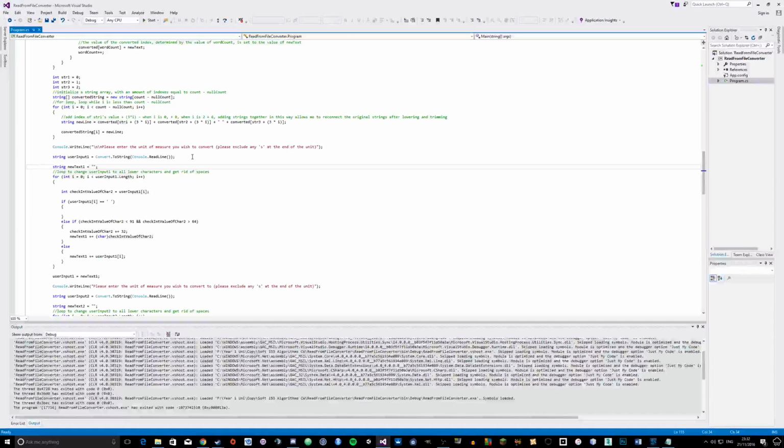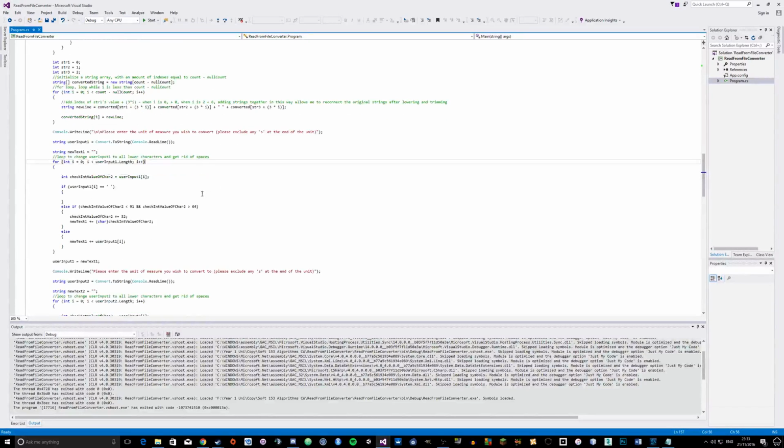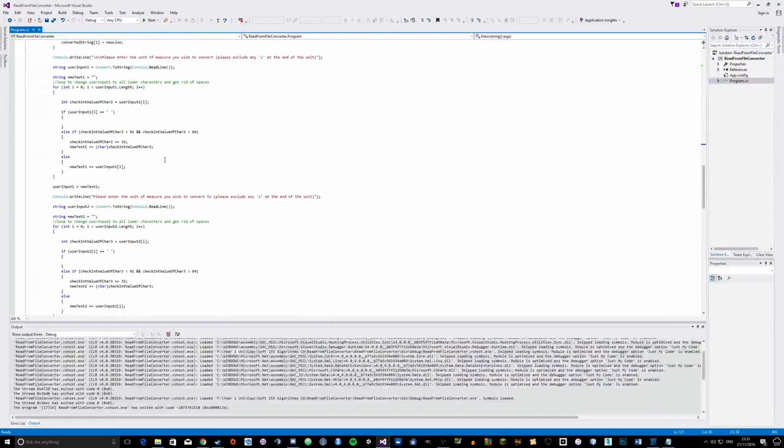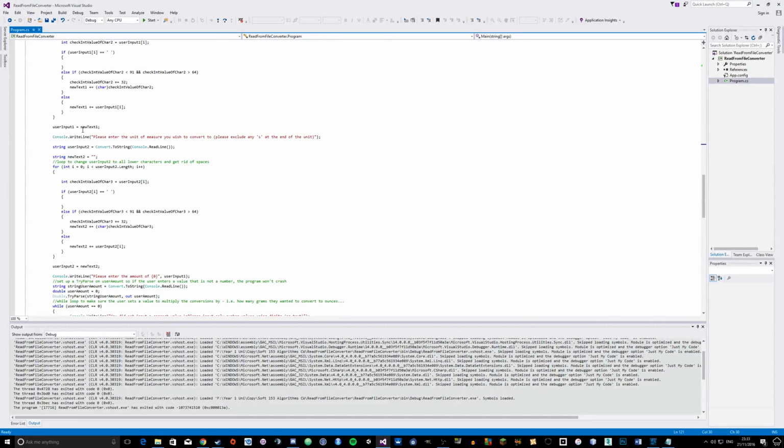Would have made it a little bit better, allowing the user a bit more freedom while not really draining any resources there. So we get the user's input, the text they put in, and we initialize new text 1, and then we start a loop to change user input 1 to all lowercase and get rid of any spaces. Again, this is the same sort of algorithm that was above, where we filtered out all the spaces and uppercases. We need the correct unit of measurement to go back to the sheet, and all the stuff that's stored in the new array we just created, and check what we're actually trying to convert, and whether it's actually there later on.